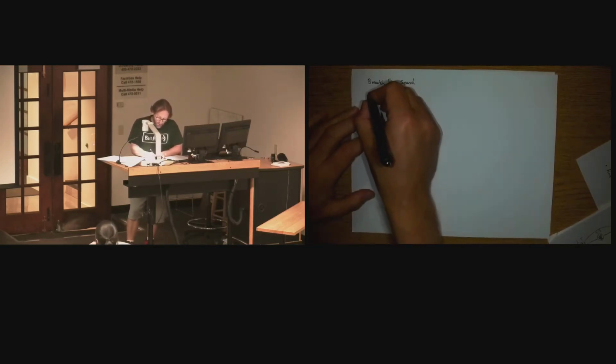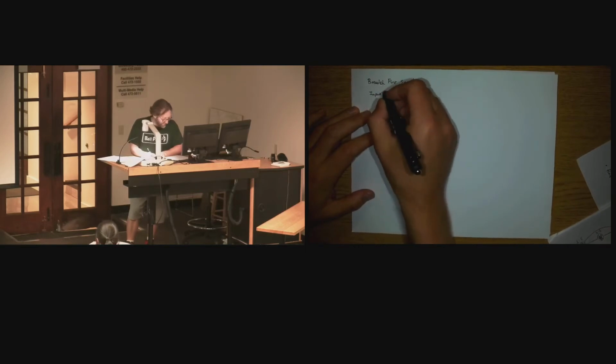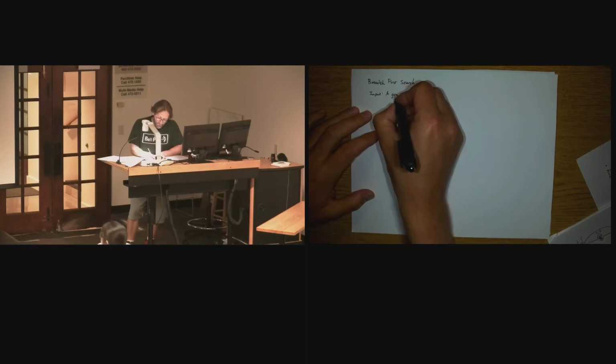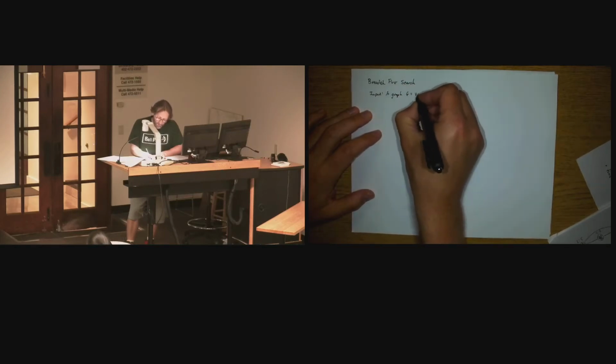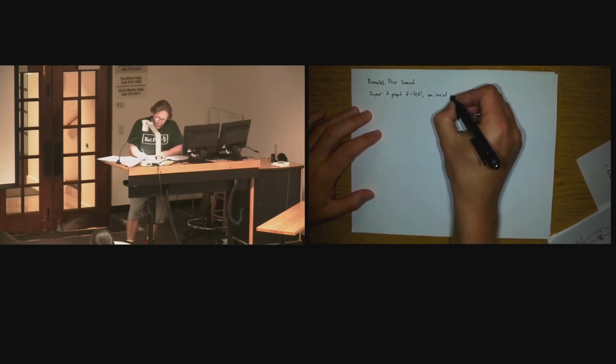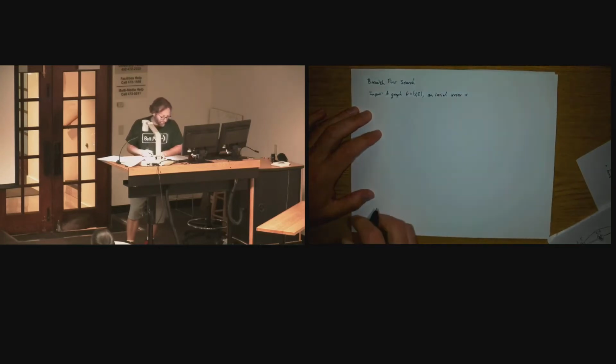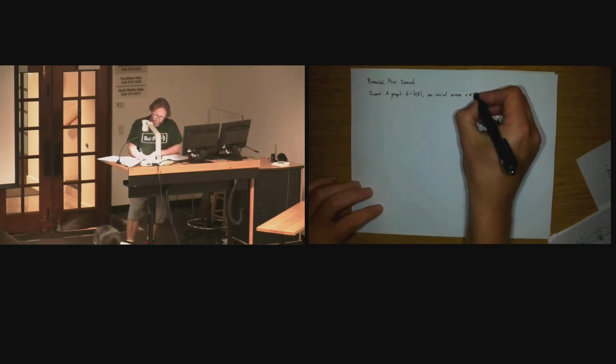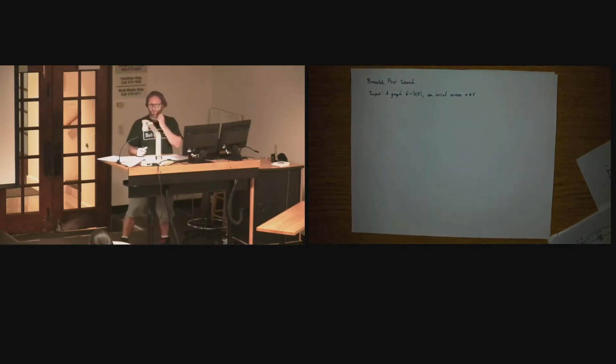So our input is going to be, again, it doesn't matter, undirected graph, directed graph, doesn't matter. A graph, G equals V comma E. And I will go ahead and specify an initial vertex. Call it V, right? In V. When I did depth first search yesterday, I made that part of the algorithm, and I made it so that you arbitrarily chose one. Again, if you're going to go in lexicographic order, or if you're going to go in weighted order or something like that, you can do that as well.